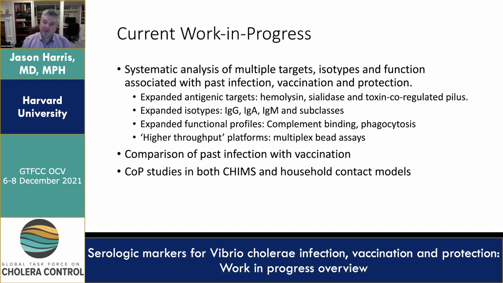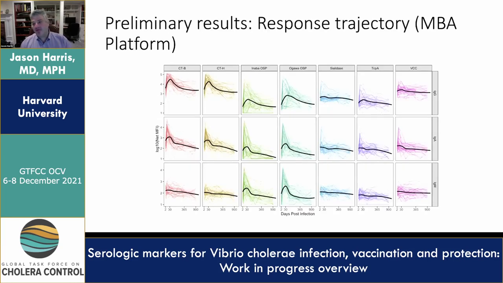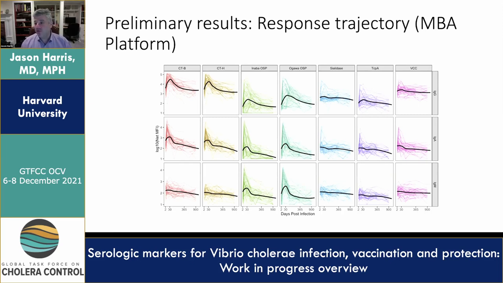I'll talk about two applications of this systematic approach to serology — looking at antibodies as markers of past infection, and antibodies as correlates of protection in both the challenge model and household contact model. This graph illustrates responses to different antigens: the B subunit of the toxin, the holotoxin, the Inaba polysaccharide, the Ogawa O-polysaccharide, sialidase-TCP, and hemolysin, across different isotypes — IgG, IgA, and IgM — in a cohort of patients who have recovered from cholera in Dhaka. Each individual line is a recovered patient, and the black line is the aggregate. You can see each antibody shows an increase after infection, and they all have different kinetics and characteristics.